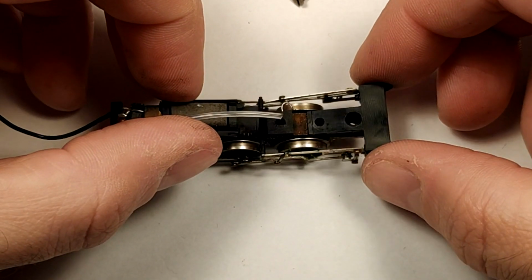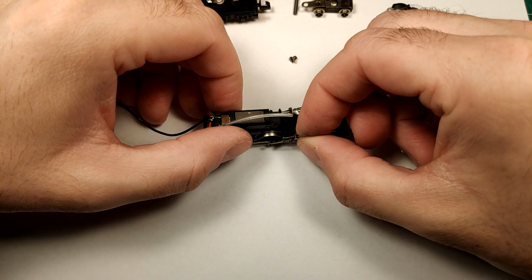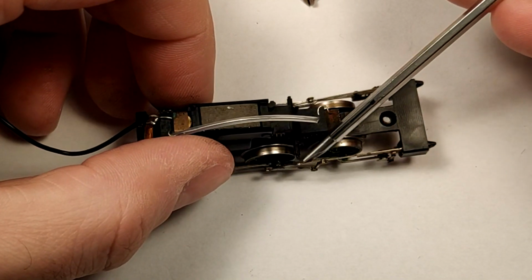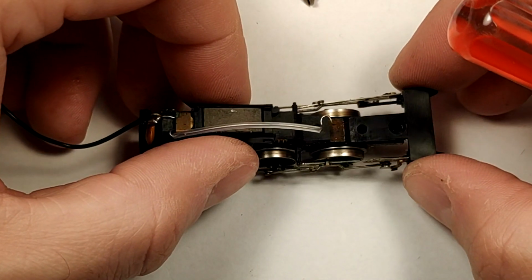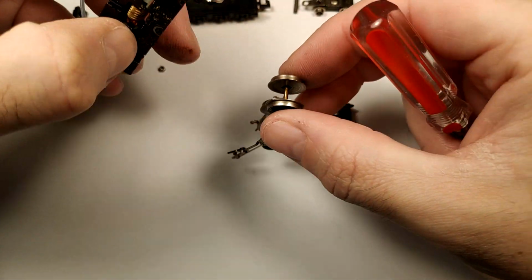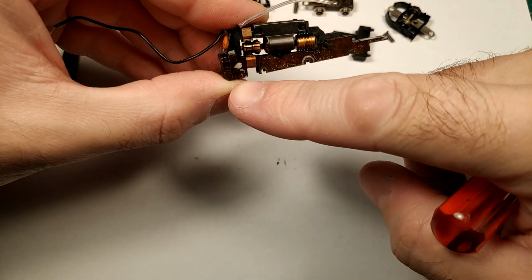Now, this front here, this valve gear, when I lift it off, so I know I can pop this out the side of here. Being careful not to break the post. And the other side's already off. So our valve gear's just come off the front there. Okay, now that we've removed those wheels, we've got our chassis.